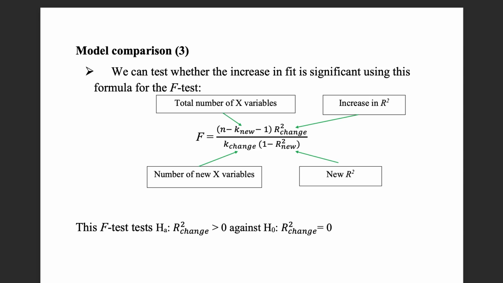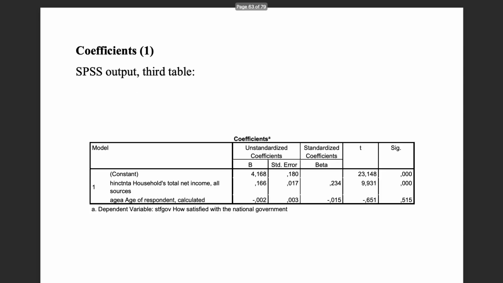Of course, again, if you can reject that null hypothesis, so if you find a small p-value for your f-test, then that offers support for the alternative hypothesis that actually r square change is positive, so that the hypothesis that in the population adding these new variables, so making our model more complicated, actually means that we are able to explain more variance in our dependent variable. So that would be the formal test that we could do. I'm going to leave it at that for now. You won't need to worry about this more extended f-test in the coming assignment, but after that it will become something you have to work with.